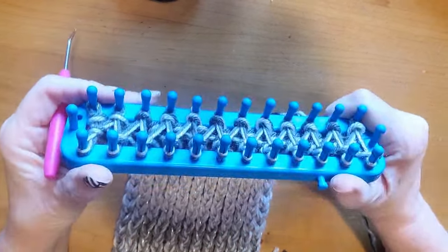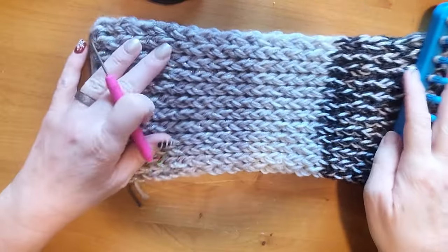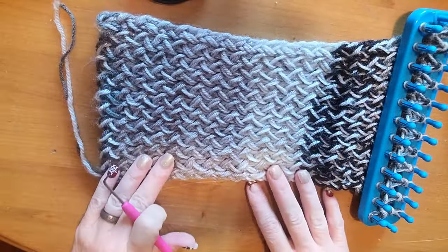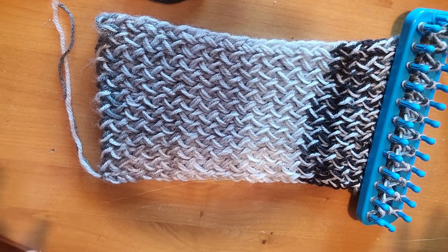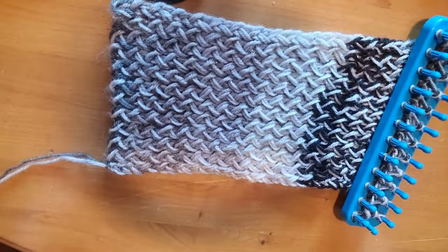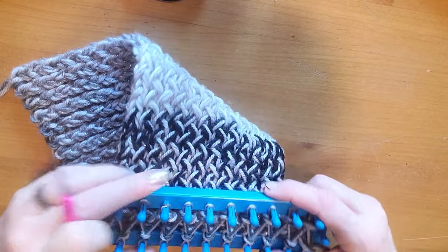But that's what it's looking like. And this is what the scarf is looking like. I just think that is so pretty. And like I said, I like this side. I really do like this side better. It has a much more interesting detail, at least to me. But we'll see when it's all done. Yeah. So I'm going to speed this up again and continue on.